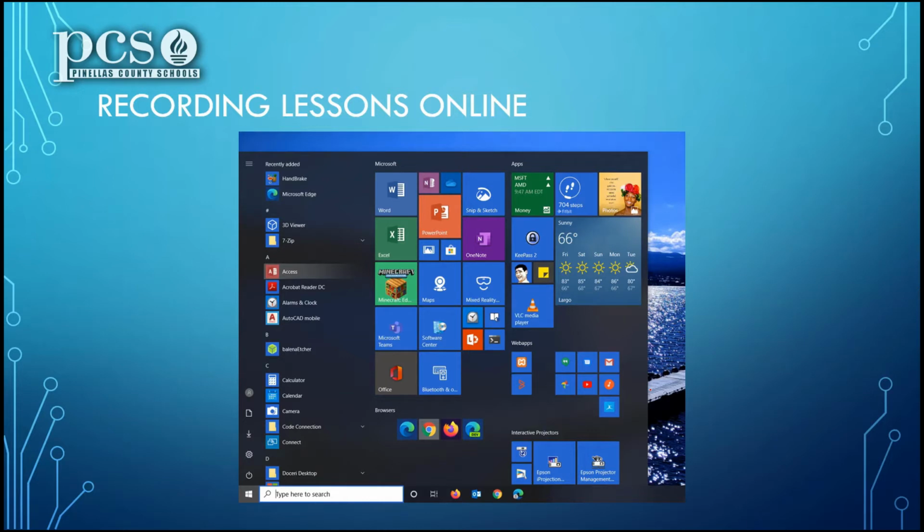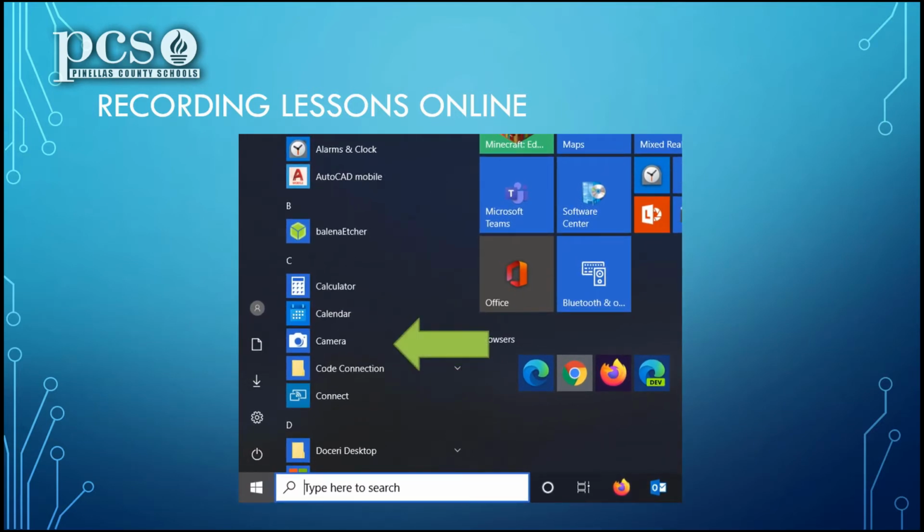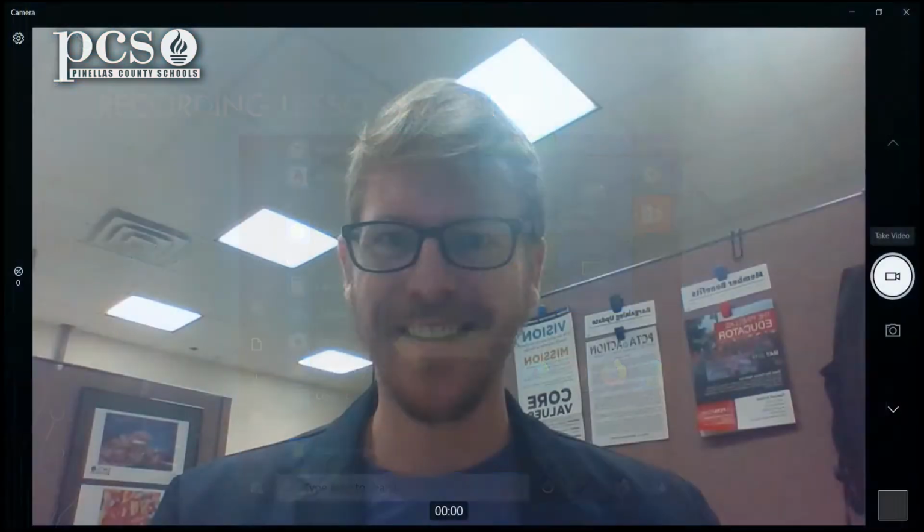Alright, so I'm on my Windows computer, and I'm going to go down to the bottom corner where there's the Start menu button, and I'm going to click my Start menu. I can also just search. I love this little search box right here. The search box is really useful for just typing stuff. I could just type camera, and the camera app would pop up. But presuming you don't want to do that, I could go into my Start menu and go down to C under All Programs and click the camera app. Windows 10 has a camera app built in that you can use to access the built-in webcam on your computer. So I'm going to click on it and go in.